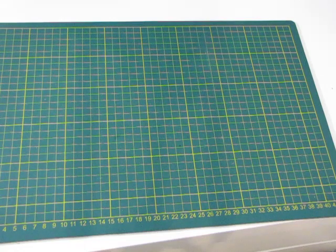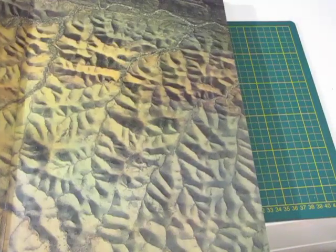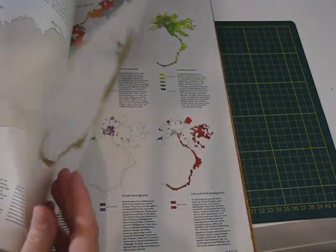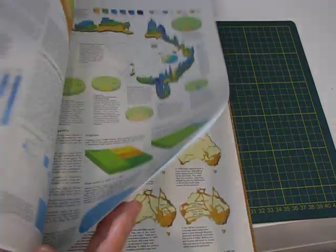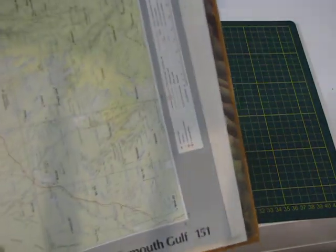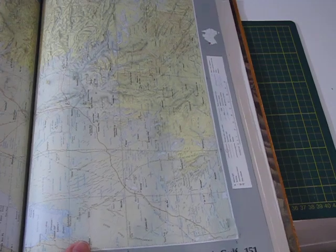And then this, which I probably shouldn't have grabbed, but huge Reader's Digest Atlas of Australia. I think I've got a few of these, and they're some of my favourite ones. Oh, if I can turn the pages, you probably won't see much of it. I'm pretty sure these have pictures of animals somewhere. Whether I will find them or not, I don't know. But if not, that doesn't matter because I love the colour on the maps. And they're matte as well. I just love the colour on them, the blues and greens, and they're sort of pastel. And I love making things with those, so that's what I will do with this one. I think this is my third one of these, so I can make a whole heap of stuff with them.